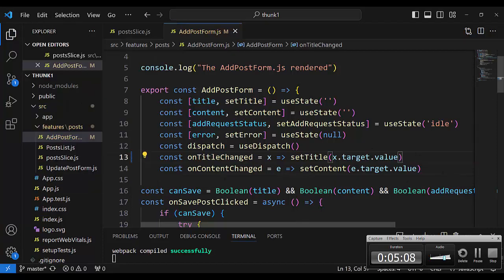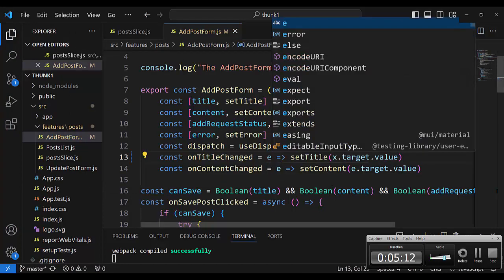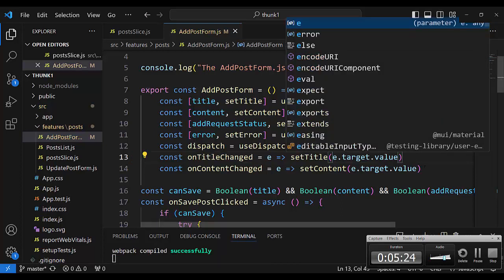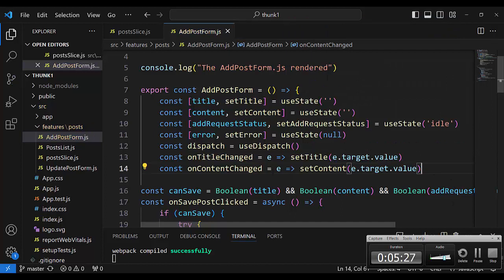But we usually write e, and here e, because it is the first letter of event. And it means that when an event happened, which event? onChange. The event calls this function. It means that parameter e means that the event happened.